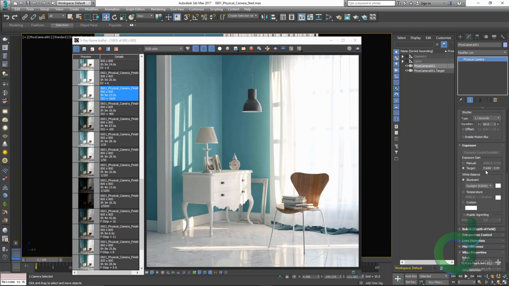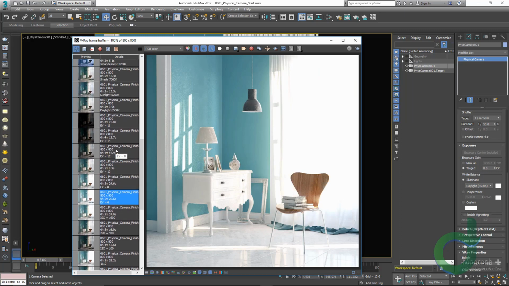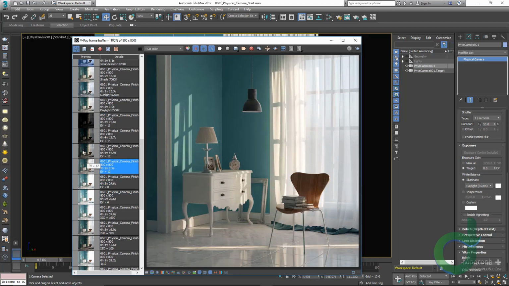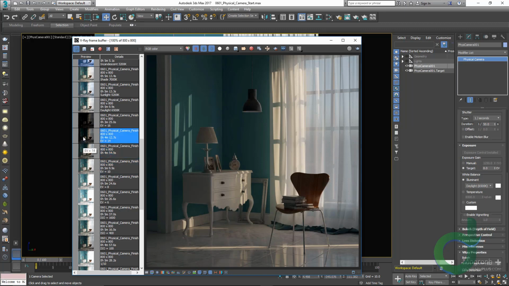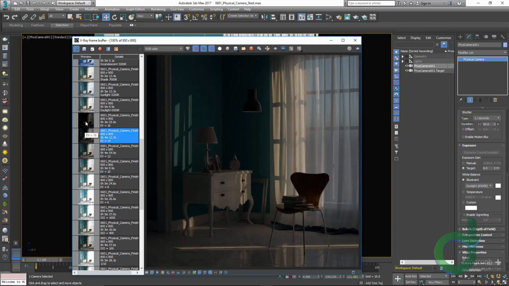The proper EV value is different based on the type of the scene you are working with. Something around 10 would be good for a daylight interior render, something from 13 to 15 for a sunny daylight exterior, and something like 6 to 8 for a studio setup would probably work. Now let's try a few exposure values. In the first render, the EV value was set to 6, and as you can see, the render is a bit overexposed. Then it was set to 8, then 10, then 12, then 14, and finally 16.